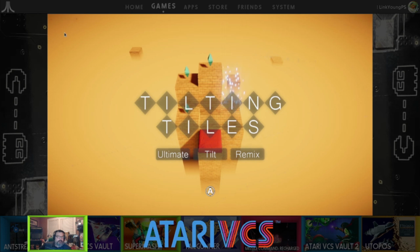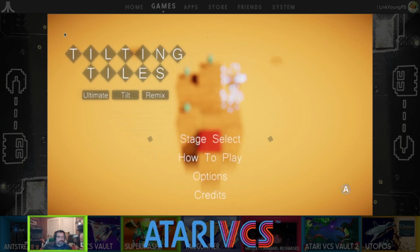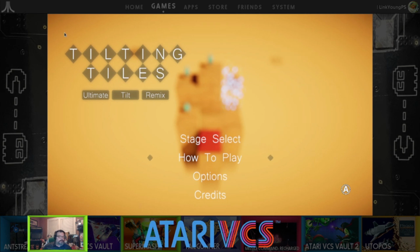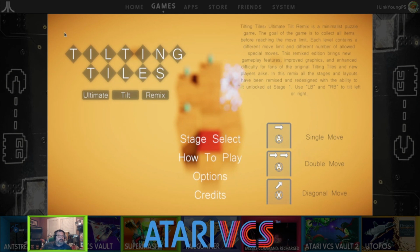And there it is. Tilting Tiles Ultimate Tilt Remix. We're going to hit some A buttons. We've got a how to play. We've got an options menu. Player speed normal. English. What's normal? Fast, normal. I guess we're just going to do normal. How to play. Minimalist puzzle, single move, double move, diagonal move. Oh, you can move diagonally? That's kind of cool. I didn't realize you could do that. And you can use LB and RB to tilt left or right. And the ability to tilt is unlocked at stage one. That's kind of neat. Very cool.